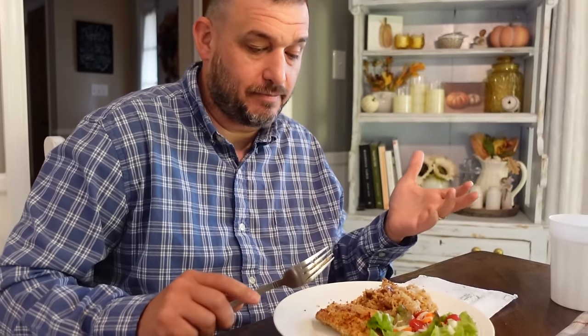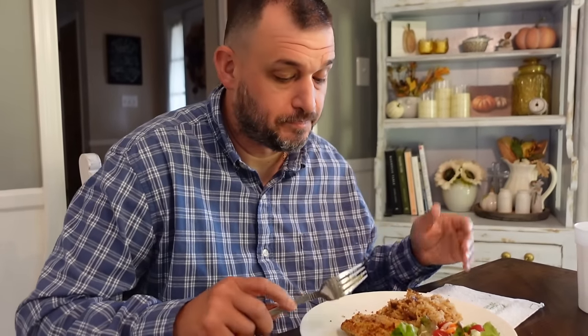Yeah, the stuffing mix has all of those herbs in there. Savory, you can taste the herb. We're shooting for the stars. Okay, yeah. Maybe just a little bit of gravy. Of course, gravy makes everything better. That would be the only thing. In terms of flavor, this is just a seasoned chicken breast. It's been cooked.